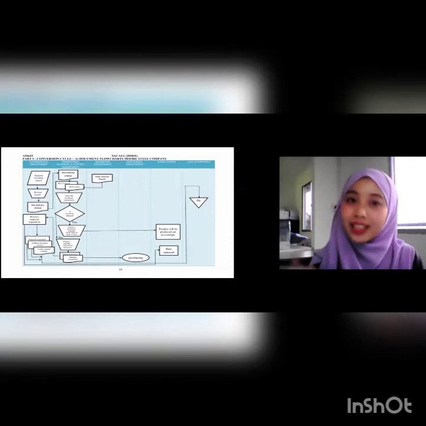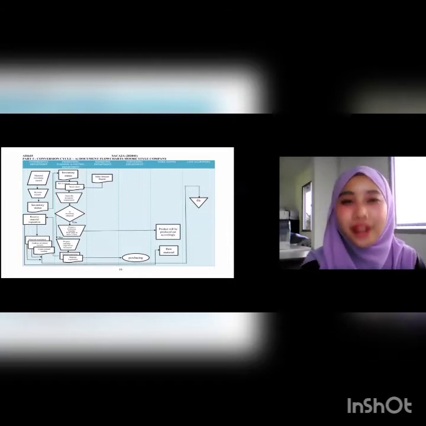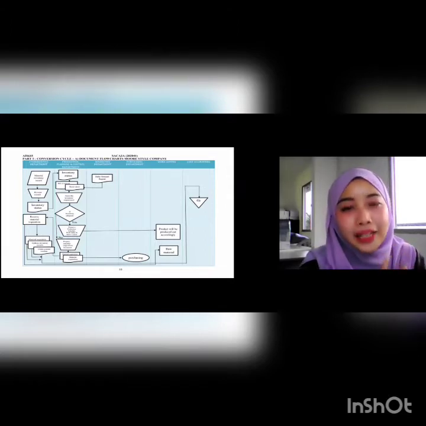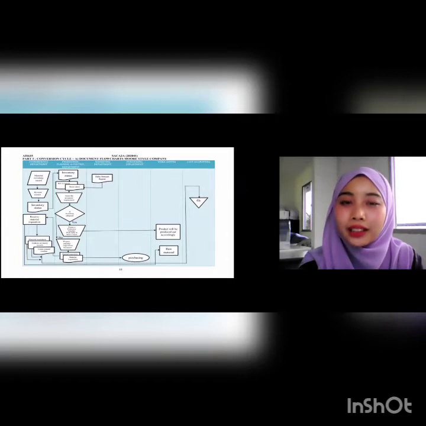What is the conversion cycle? The conversion cycle transforms or converts input such as raw material, labor, and overhead into finished products and services for sales. It consists of two subsystems, which are physical activities and information activities.